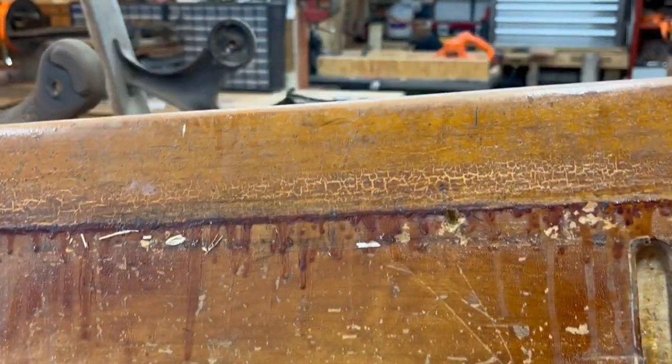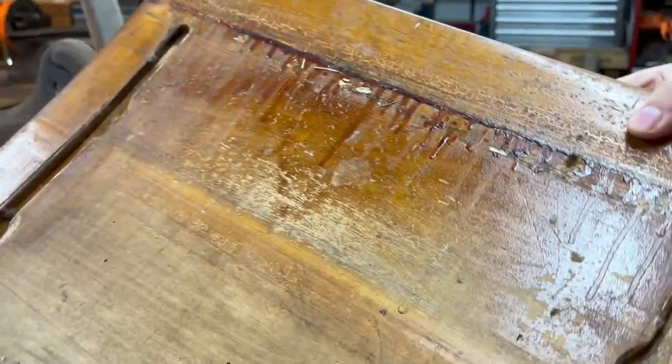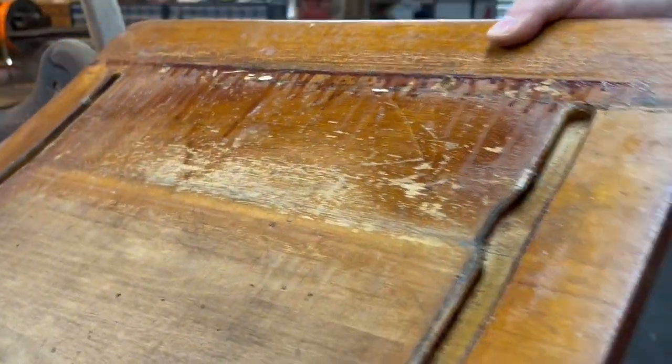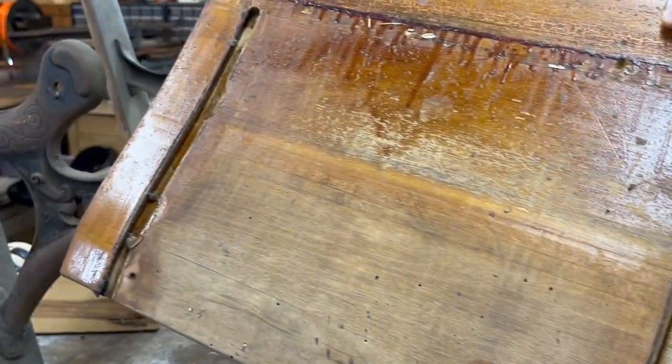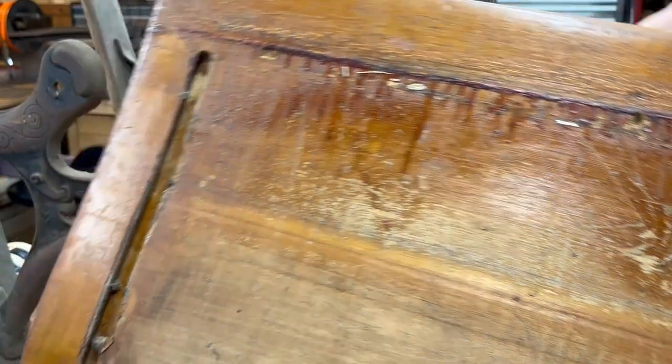Now you see, these were restored once before, but they never took them apart to do it. So things were painted together that shouldn't have been painted together. That's why I had to use the mallet and a piece of wood to get them apart. We're going to fix that. We're going to do it.